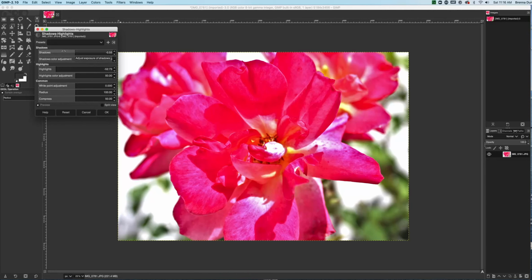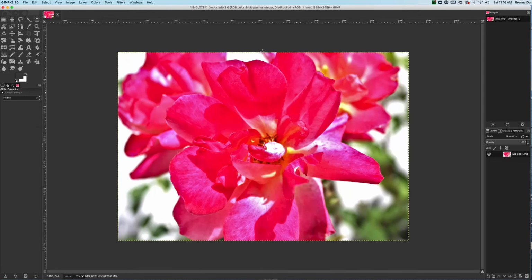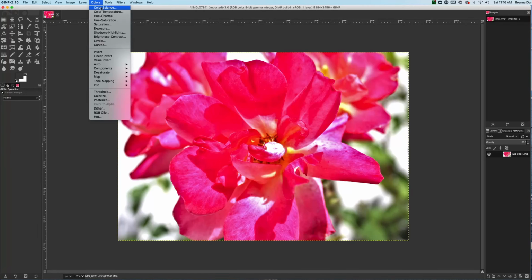You can bring down the shadows or bring up the shadows. This one doesn't need it. It does not have too much shadow to it. And then press OK.